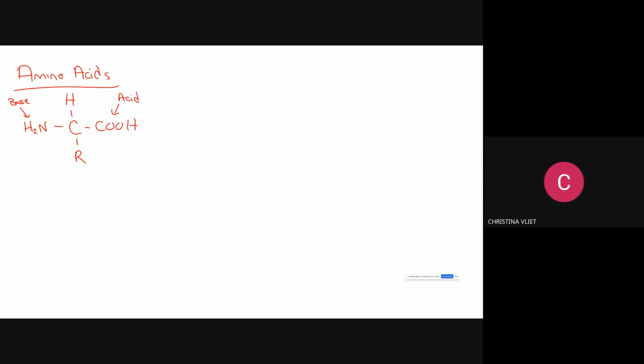And so amino acids will participate in all types of acid-base reactions. So you could be asked to do an acid-base reaction with an amino acid. But what I really want to discuss is, first of all, the one definition you have to know. Isoelectric point. There's actually a couple more in chromatography that you have to know, but this is the one for amino acids. Isoelectric point is the pH at which the zwitterion exists.